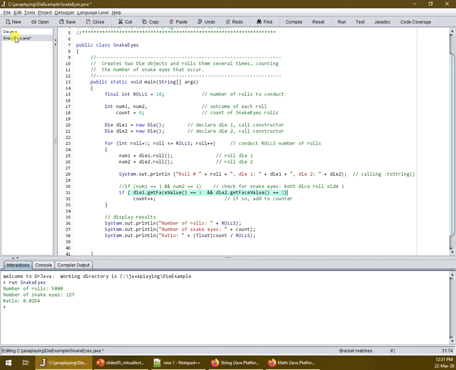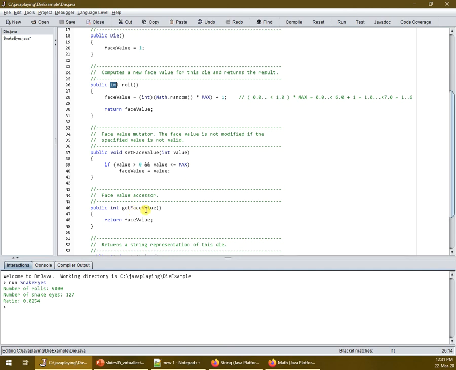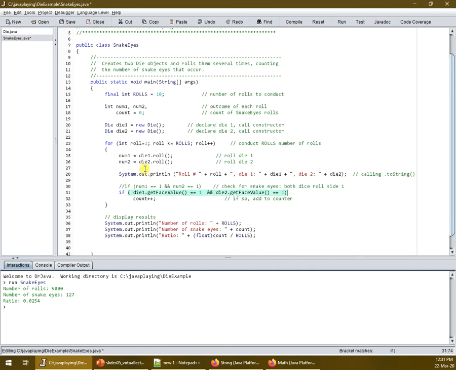Because if we look back over here to the die class, we've got get face value, which returns back the face value. I don't actually need to store the face value in num1 and num2. It's not necessary for the sake of this if statement, because each die remembers what face value it has.